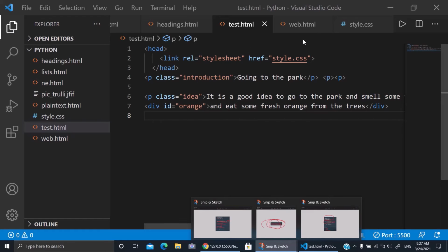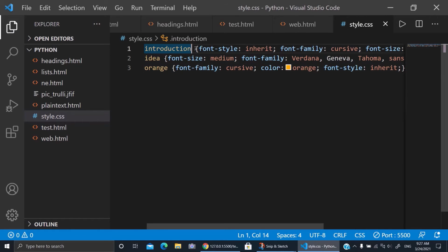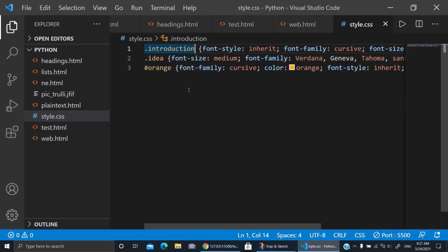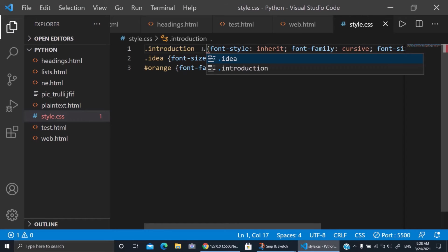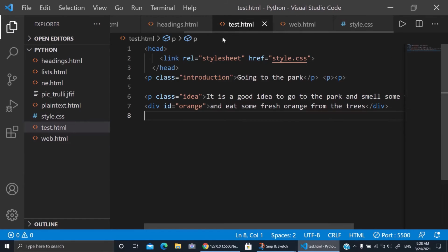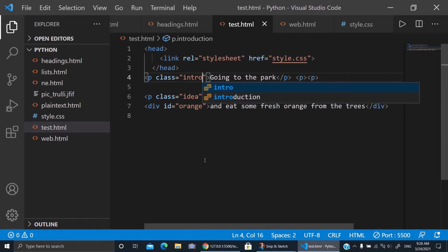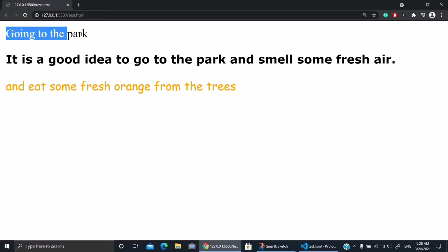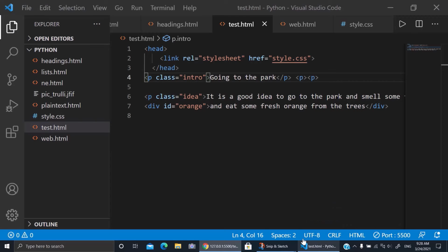Now we have just a little bit more on how you can combine selectors. Combining selectors means, for example, you want to make more than one selector that has the same rule. For example, I can make a dot again, and here I would make, for example, intro. I go to the web page and change this to intro and see if it works or not. Let's check if it is correct. No, it's not correct. I'll tell you how to do this now.